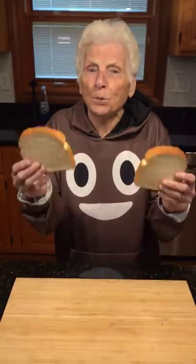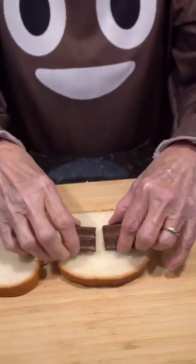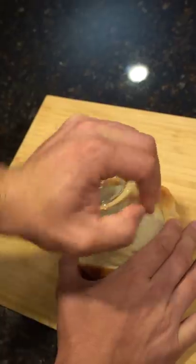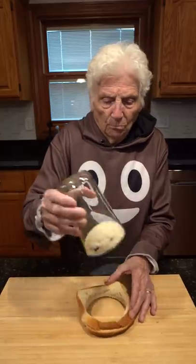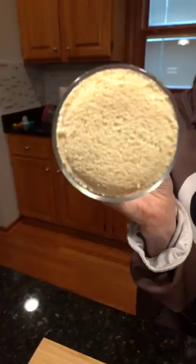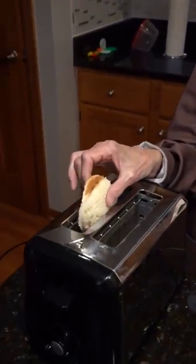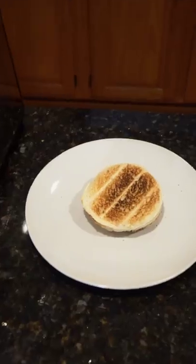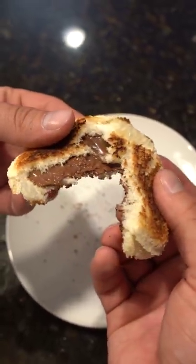This life hack will change your life. Grab 2 pieces of bread. Grab some chocolate. Put it on the bread. Put the other piece on top. Grab a cup. Cut it out. Put it in the toaster. Pop! How amazing is that? So gooey and delicious.